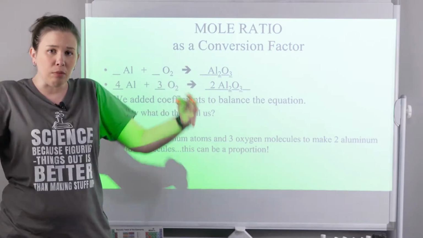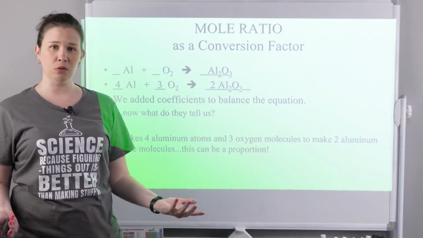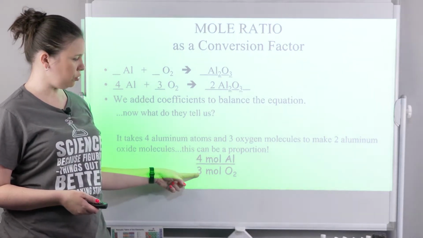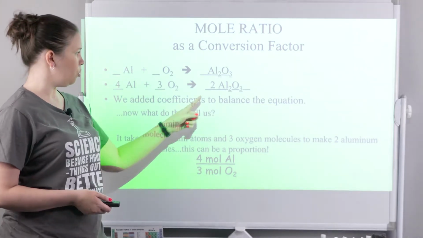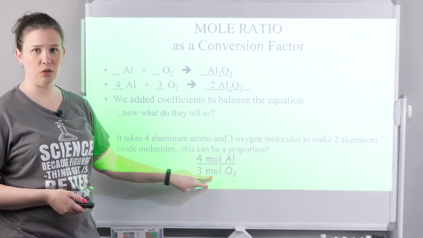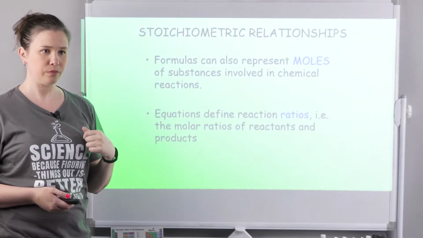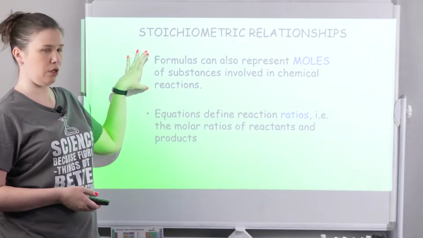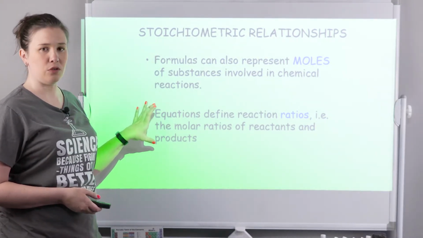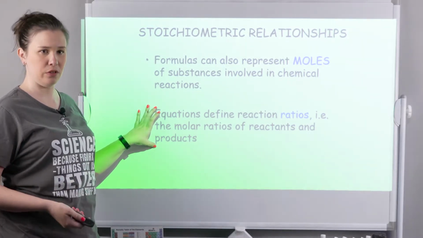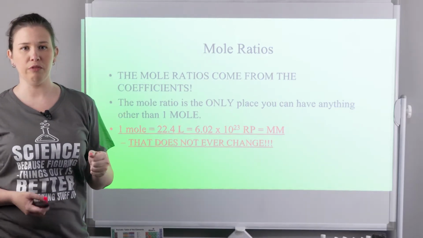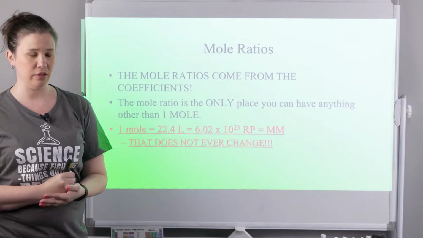Sounds very generic, right? How much stuff relative to another amount. So what unit would we use for that, of course? Moles. So we can say 4 moles of aluminum is proportional to 3 moles of oxygen, or you could do 2 to 3 or 4 to 2. Any coefficients can be set relative to each other when you use the moles from the balanced equation. So when you put those coefficients on your formulas, it tells you the amount, or moles, of the substance, and then we can use those as ratios in order to work a new type of problem in stoichiometry. The mole ratios are our new conversion factor, and those numbers always come from the coefficients of the balanced equation. It has to be balanced.